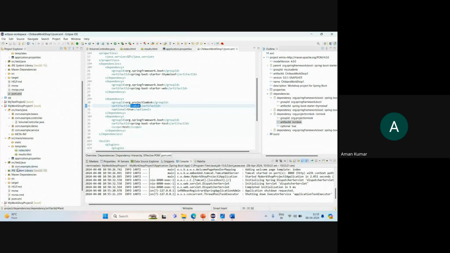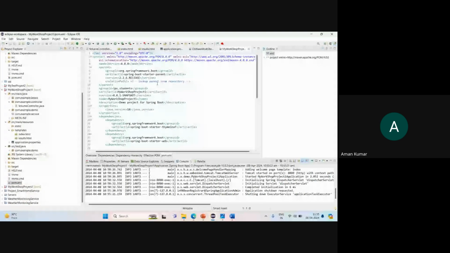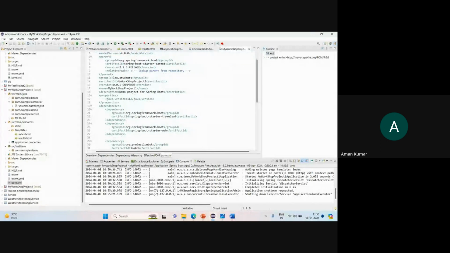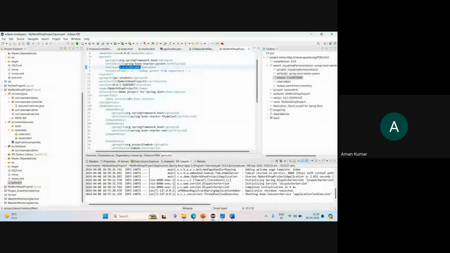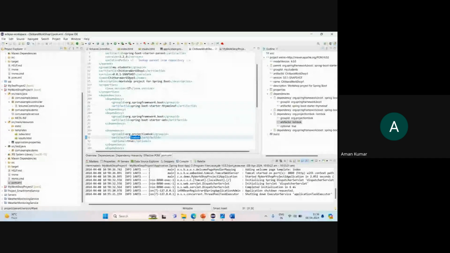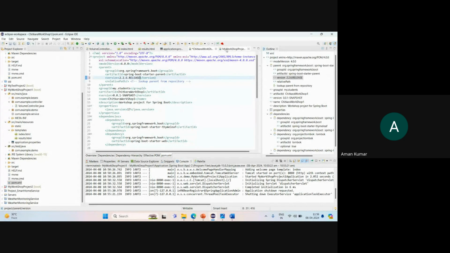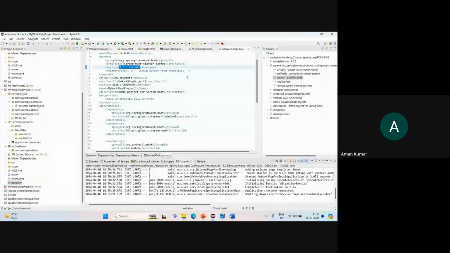Let me take an example for better understanding. In this we can see which framework we have installed. We have installed Spring 3.2.4. For example, I want to change it to the 2.2.6 release, which was the previous release. I also want to change the Java version. The actual version was 17, and I want to change it to 14. We just need to change it to this version.